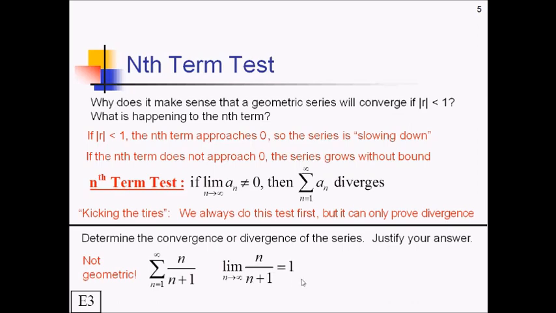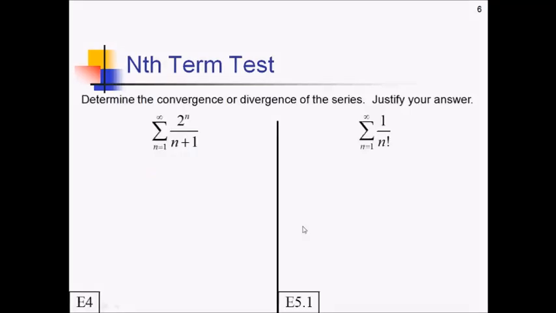Now, the important thing here is that this does not equal 0. Since our nth term is not 0, we would say this series diverges by the nth term test, and we don't have to keep testing it. So I personally think the nth term test is a whole lot of fun. Here's some more fun for you. Pause the video and wrestle with these ones.